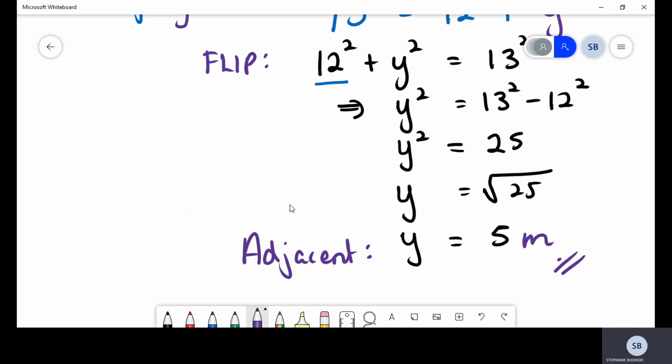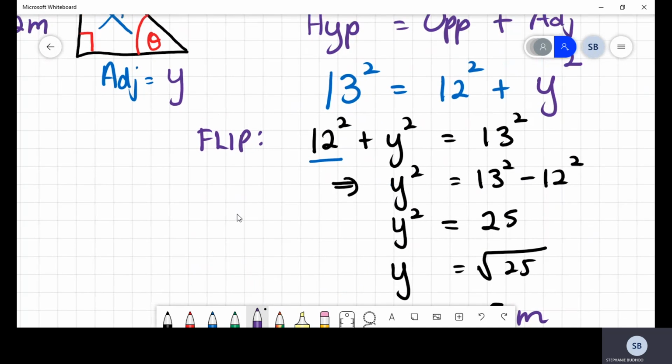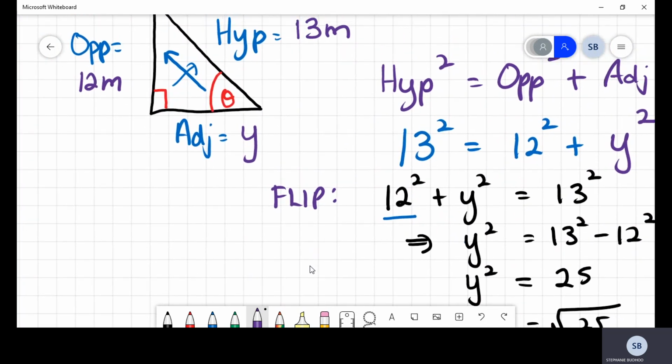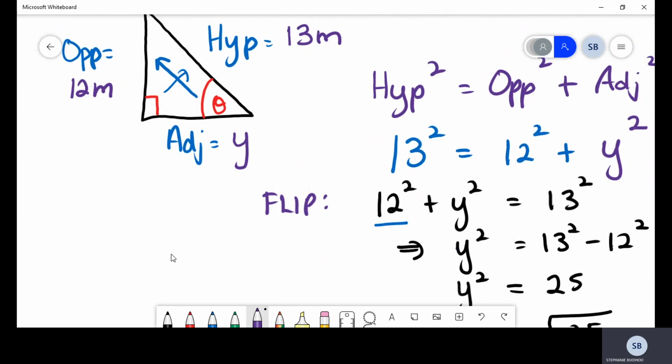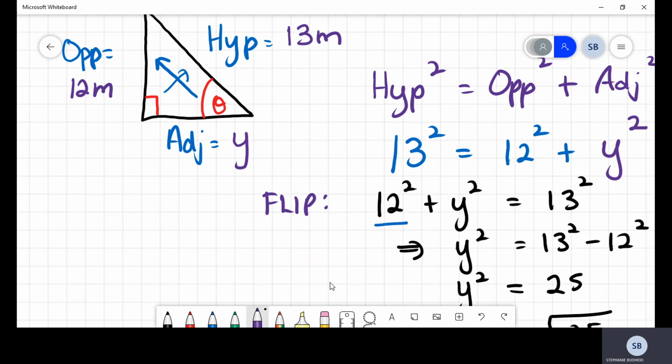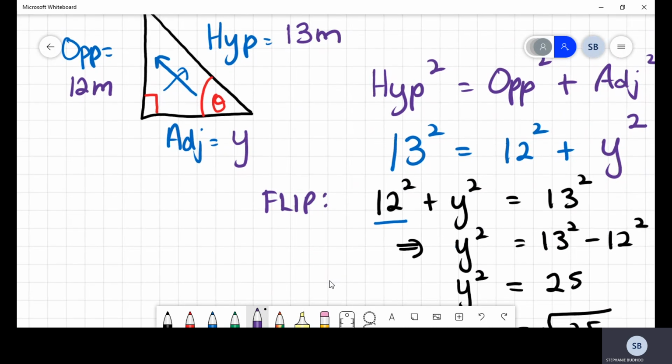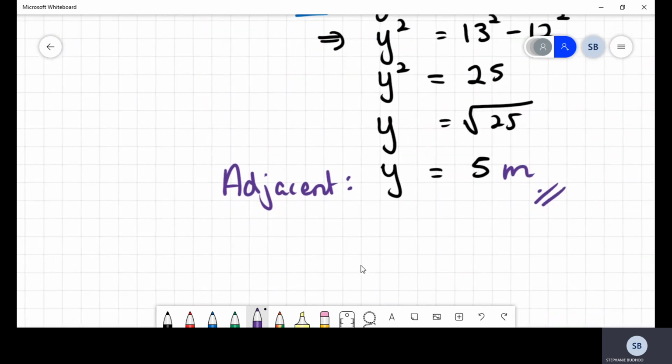Okay, so I'll be doing one more question where I'm going to just do a bit of a change around of this diagram. Okay, so we're not going to get a standard looking diagram this time. Okay, so here goes.